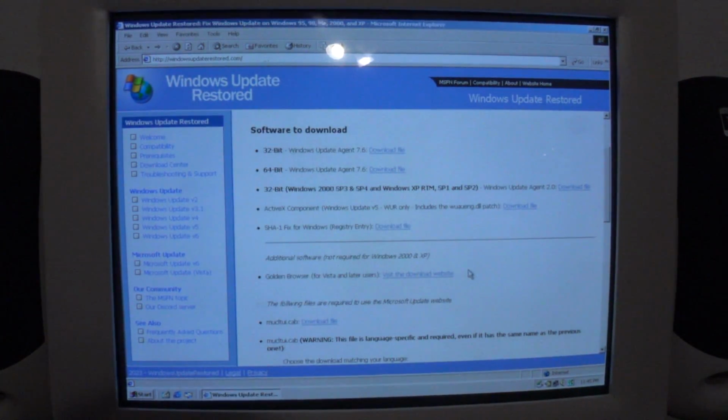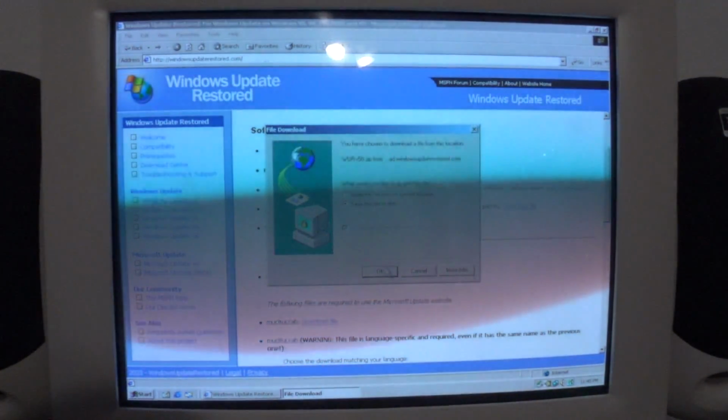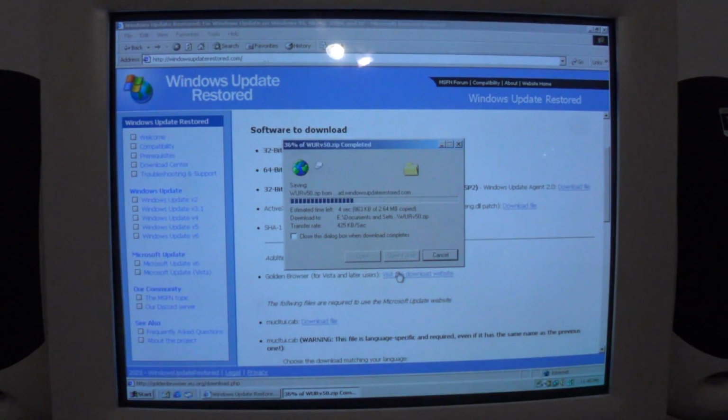And an ActiveX component for Update v5, which includes the WAUENG.dll patch. What's this? Requires a digitally signed driver. Yeah, lots of stuff.